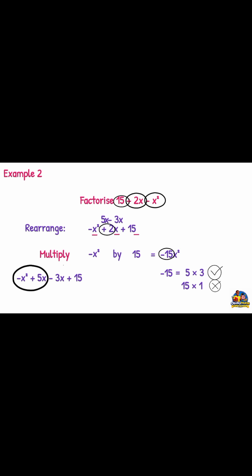So group them into 2. Now the first one, what is the common factor? Minus x is the common factor. Open brackets, it remains x, plus divided by minus will give us minus, minus what? 5. Close the bracket. What is common? Minus 3 is common. That one will remain x, then plus divided by minus, minus 5. Close the brackets. So we are going to have minus x minus 3 and x minus 5.